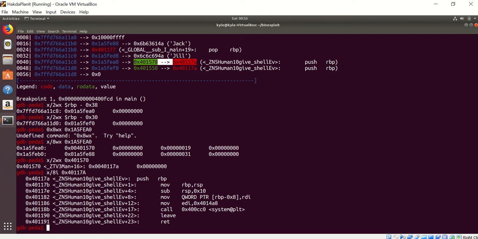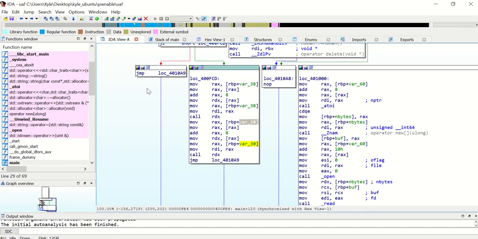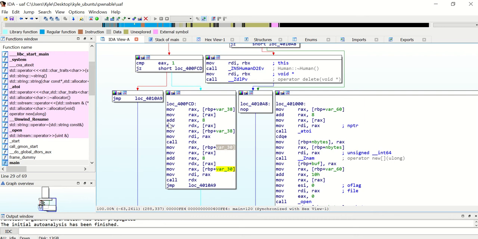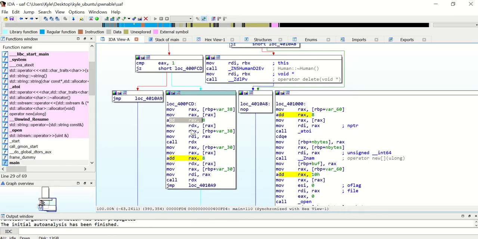So this is the address that we want to go to, and to do that, we have to edit the heap entry here so that it will actually point to here. But if we look at the binary here, or the disassembly, we see that after we load in that 40, this number here, we add 8 to it before dereferencing and calling.